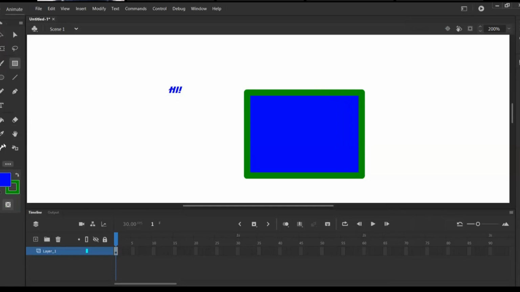Okay, if you want to change the outline, or the paint bucket for the inside, for example, there are two methods to change the solid fill color. First, you select the color inside the color. For example, like this.